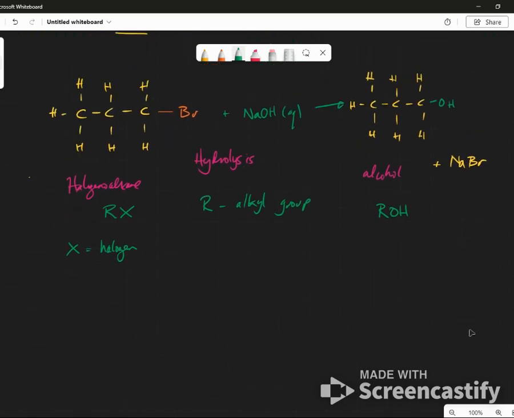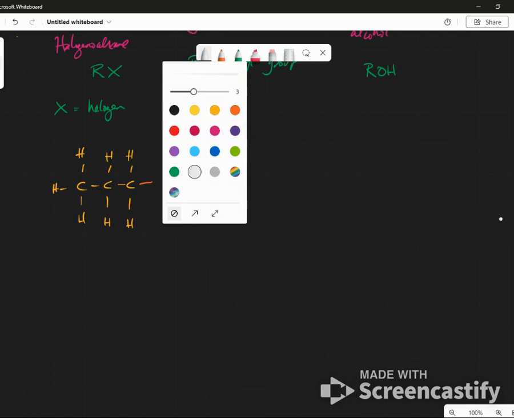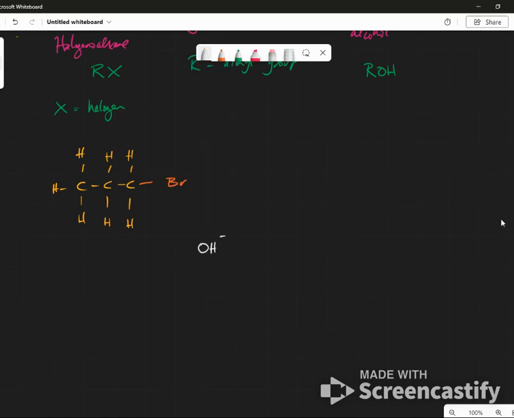All right, so let's do the mechanism now. Now, I know it's a lot of writing, but this is quite involved, this one. So there's the Br. I've said it's a hydrolysis, but I haven't done the mechanism yet. Now, this thing here is my OH, from the sodium hydroxide. I've already changed the colours for this. This attacks this. There's an arrow there.